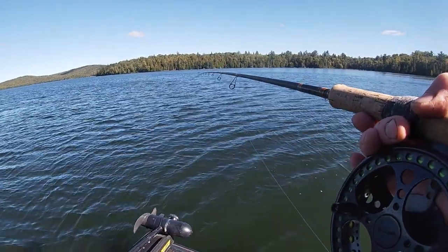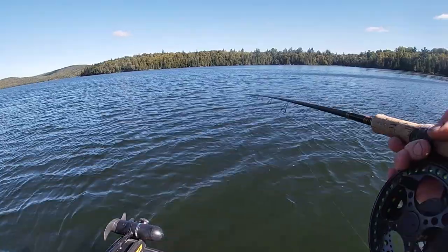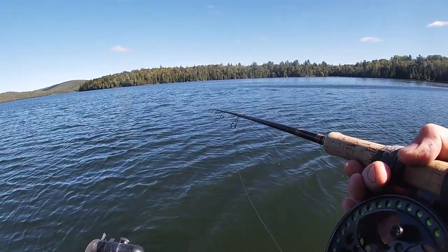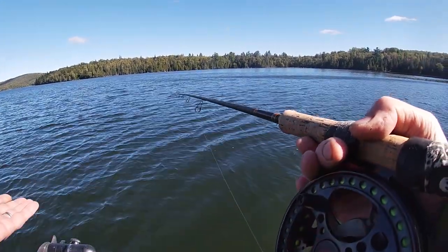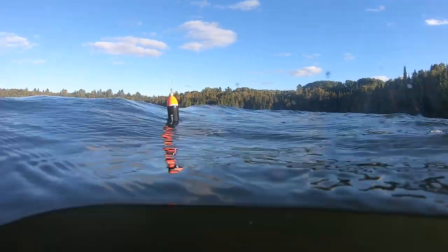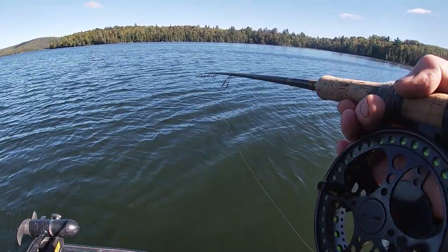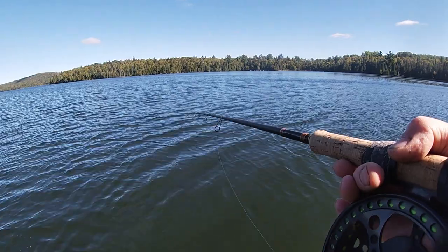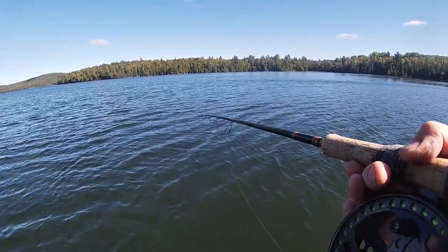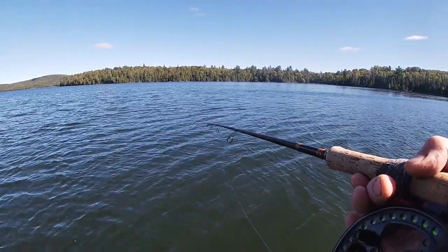I don't know what it is about watching a float like this, but I can just do it for hours. I don't get bored of it. And I can't troll. Trolling drives me crazy. There's some things I just can't do because it's just too boring. But watching a float, which you would think would be super boring, the anticipation, the constant anticipation is awesome. I think it just gives my brain something to focus on rather than being all scattered and going 100 miles an hour like it normally is. And being able to focus on something also frees up your thoughts to think about important things and real things.